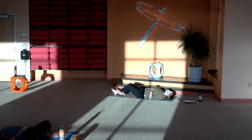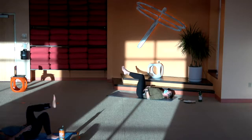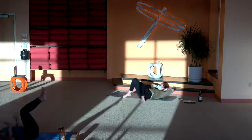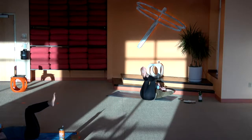If you're in that reclined butterfly, hands come to the outside of your knees. You're going to close your knees like a book. If legs are long, your soles of feet find the mat. So you're going to start to bring your knees to 90. You'll blink your eyes open. You'll bring hands behind your head. And then you're going to start to make sure those elbows are away from your ears. So knees are in line with hips. Try not to bring them too far forward.